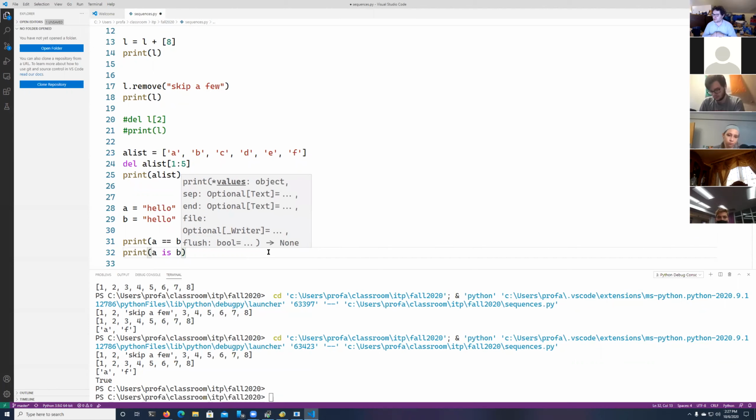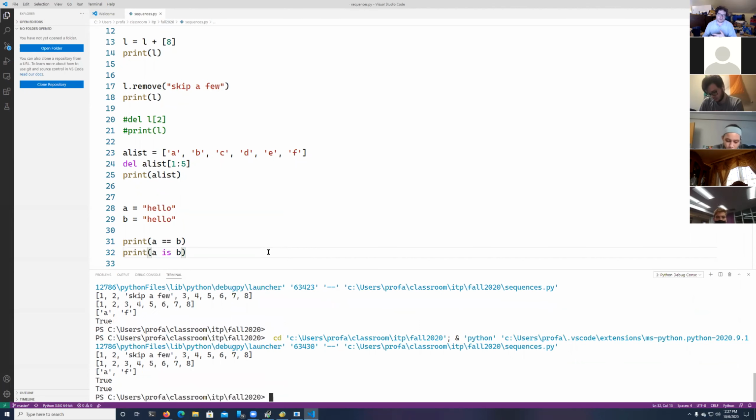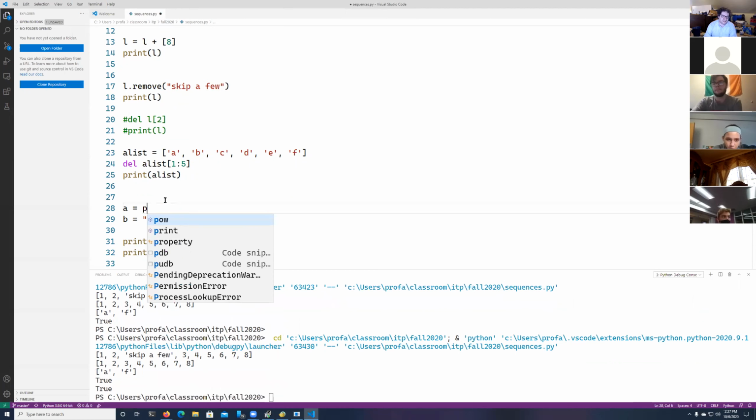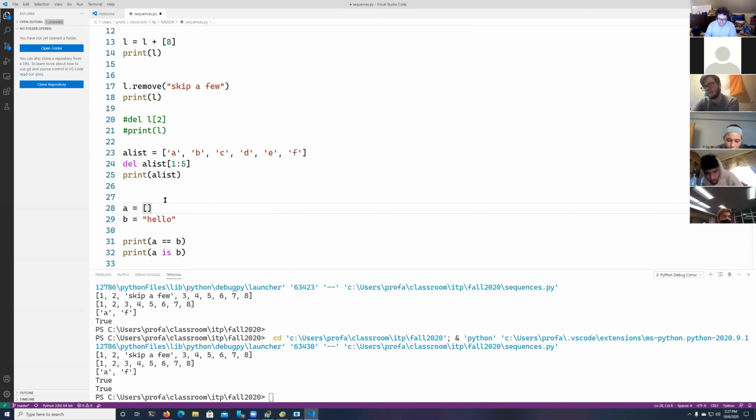But if I do this, there's a special keyword we haven't seen yet, is, and there are some use cases for it. Okay, for strings, that's not a good example. I forgot that that's special for strings. So let's change it to lists. A is 1, 2, 3, and B is 1, 2, 3. So this applies specifically for mutables, things that are changeable.